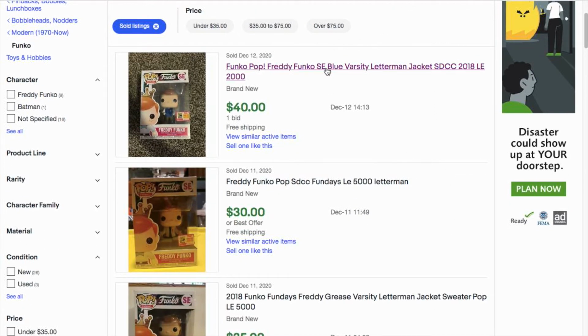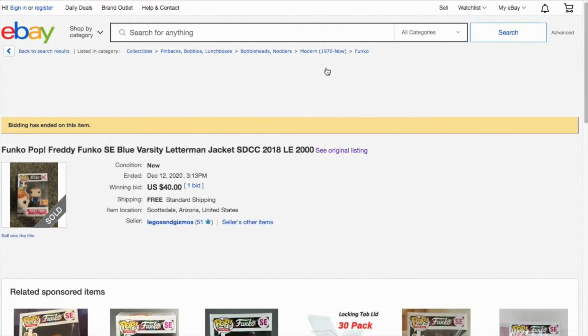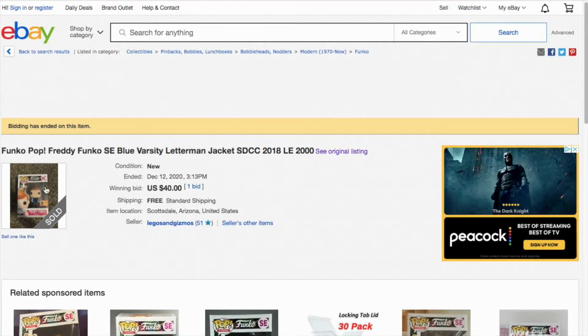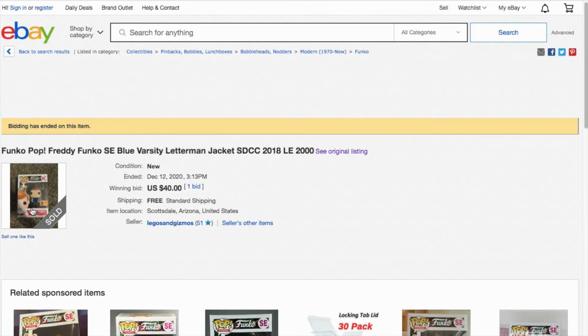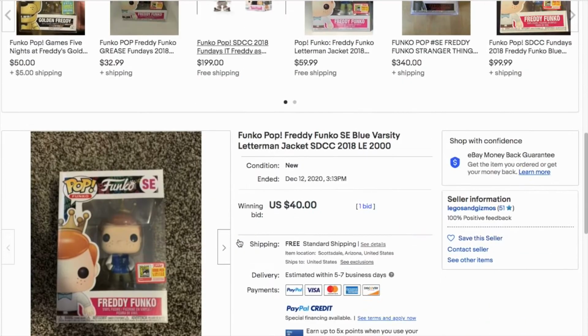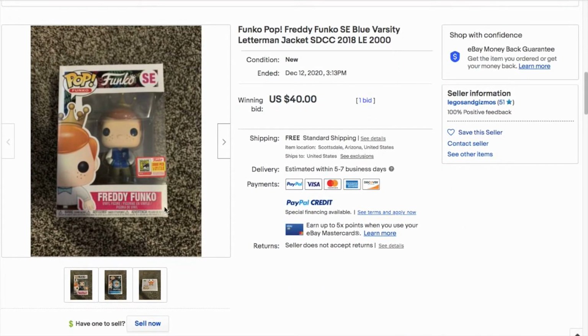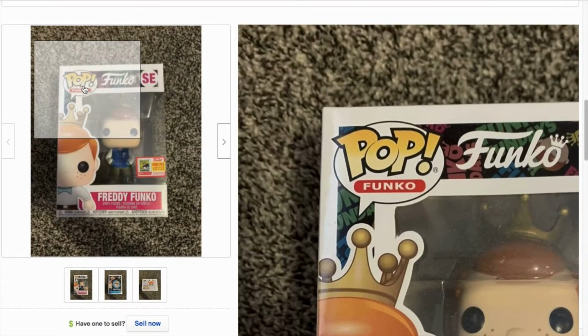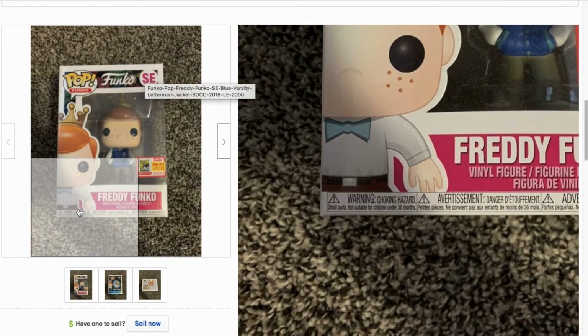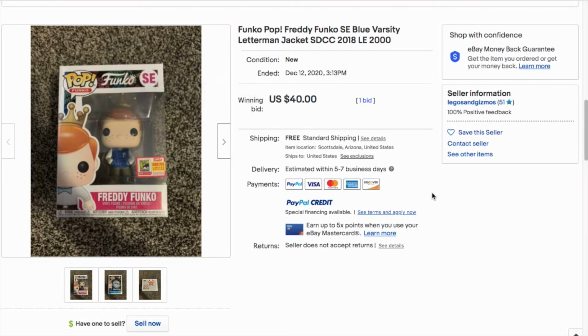Let's choose this one. It looks like a good option. You're going to need to click through again where it says sold over here to get to the next thing, where we actually have the item listing page. So scroll down, you're going to watch for all the normal things, all the usual criteria, mint boxes, things like that. So this looks good.